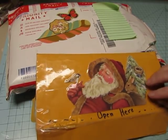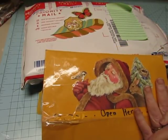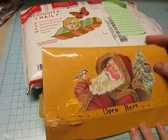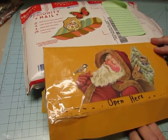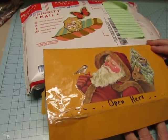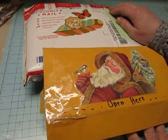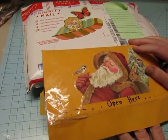She came. I wasn't planning on her being here, but I was watching my granddaughter today, my son's daughter. And my daughter had today off, so she came over and spent the day here. So I didn't want to open these. They came pretty early after my daughter came, and I didn't want to open them without being able to share them with you.